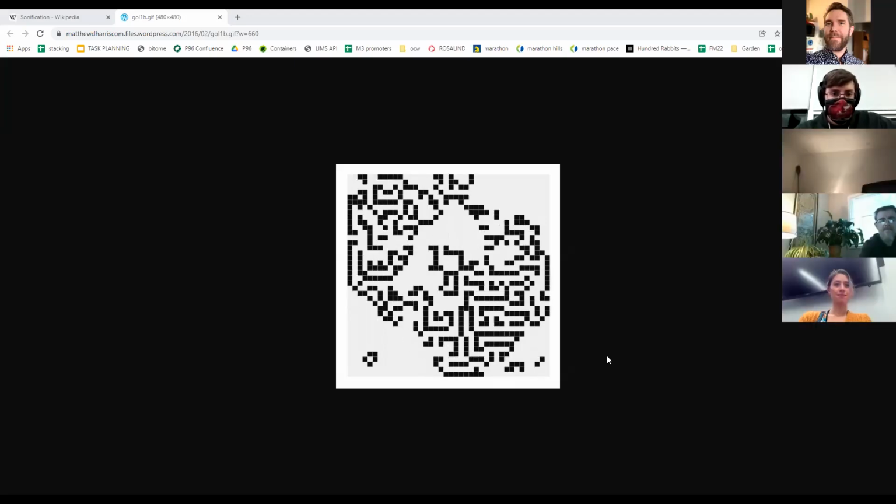I have one, and I'm going to post a picture in chat. It's a GIF for the Game of Life, which you guys might be familiar with. It's interesting because it's just a computer program that has very few rules and leads to all of this emergent complexity and is called the Game of Life, maybe because they look like little cells or something like that. And I'm curious how you guys look at this in terms of constraints.